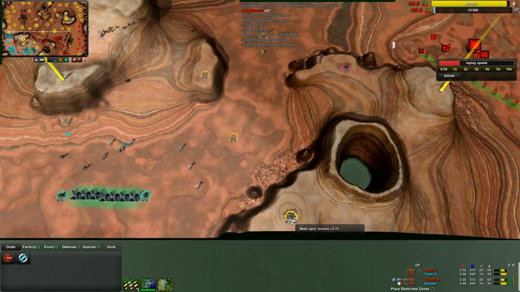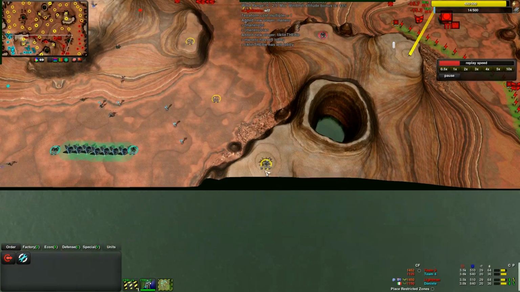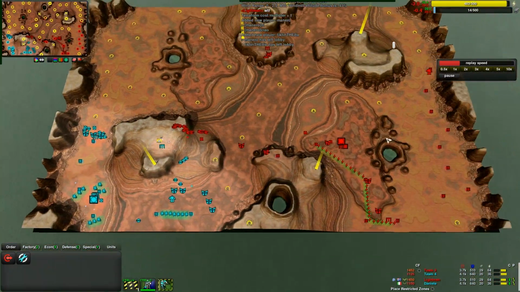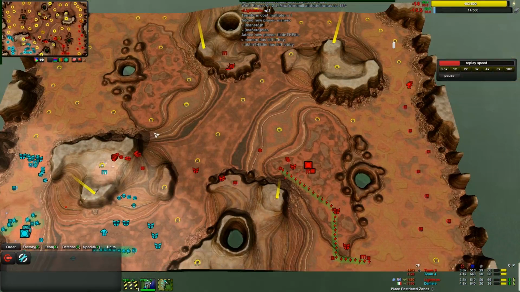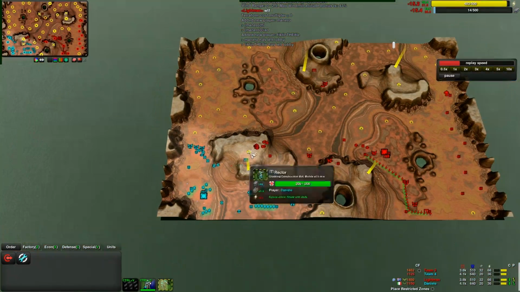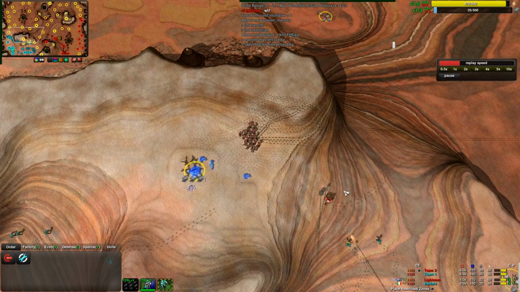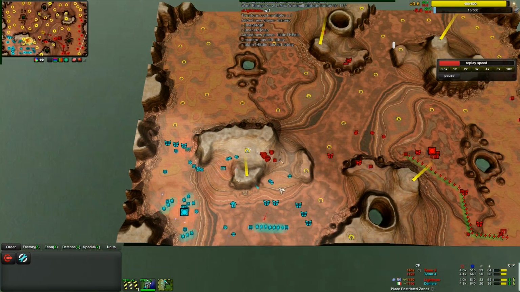Actually, I could have expanded here, now that I think of it. It's a free metal spot right there that I should have gone to. Whoopsie. Got a couple of other 3 metal spots here and there, well, mostly just 2s. In any case, I'm going to be occupying by force the little plateau right next to my opponent's base, since he doesn't seem to like me building defences and all that there, so let's see how that works out.